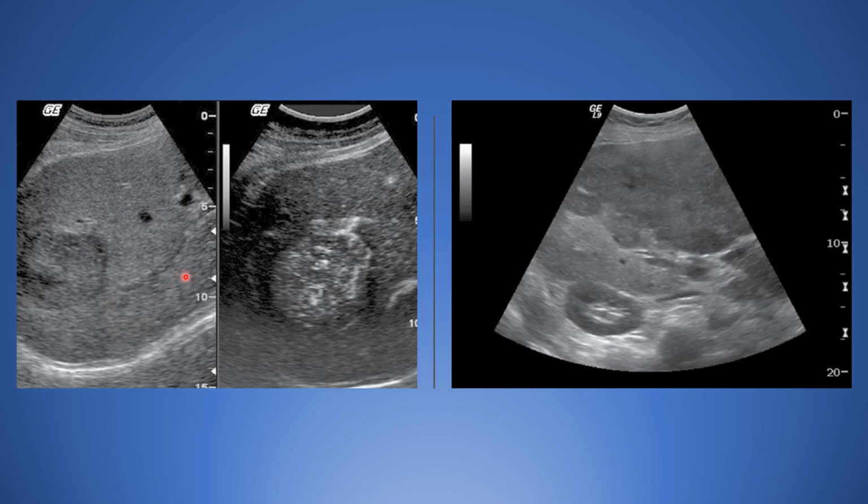You can see here in this first one, we have an isoechoic mass here, but we also have another border here that's a little harder to make out, and we lose the border entirely up here. So this may all be mass up in here as well, not just this focal lesion right here. Here, we've got more of a focal lesion that we can actually make out borders on. And then over here, you can see the liver just has a very not pretty, not smooth appearance, right? We get this sort of mottled appearance without being able to say definitively that this is a mass or this is a mass.